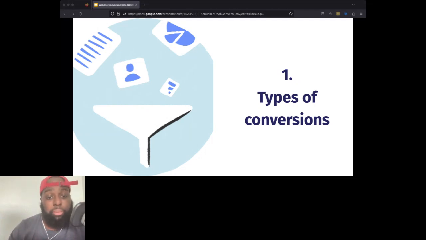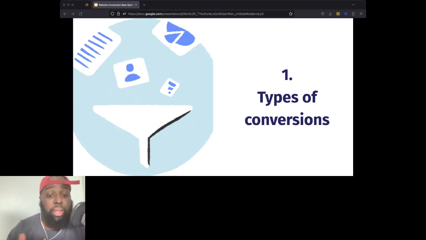And then there's action based conversions: signing up for a newsletter, downloading a brochure. Again, if you're selling things from your website, if they add a subscription to their cart, if they sign up for a paid consult, again, there's many different actions that they can complete.